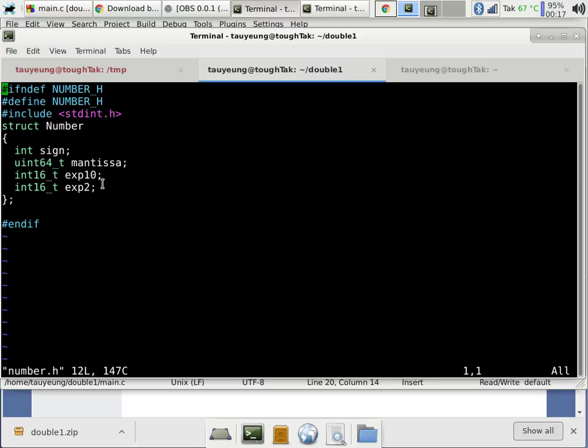One difference is mantissa is no longer man10. It's just a mixed mantissa, so it's actually the mantissa for both base 2 and base 10. We'll talk about that next. There's an exp10, which serves exactly the same purpose as the member exp10 from Tuesday. And there's a new member called exp2, which is something that we'll work with today, that I'll explain today. So are we good so far with the navigation of files, what header file you might need to take a look at, and so on and so forth? Yeah? Okay.